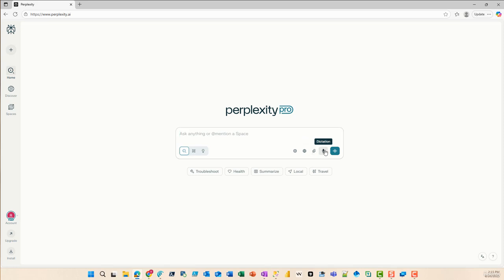And then we have dictation, which means I can turn this on. I'm not going to because it would conflict with my microphone, but I can turn this on, and then instead of typing, I can actually talk into my microphone and have it displayed here, which some people prefer over typing. Now, that's never worked too well for me, because when I tell Perplexity what I want verbally, I always have to go back and correct mistakes, or I just prefer to think through it as I'm typing. Anyway, these are the major options you have when conducting a search.